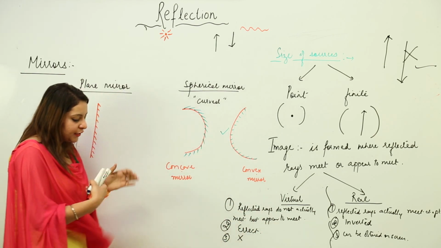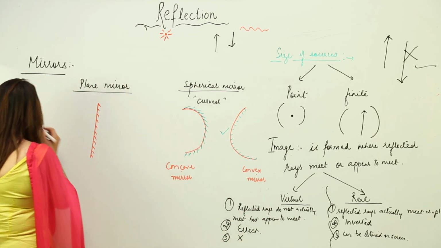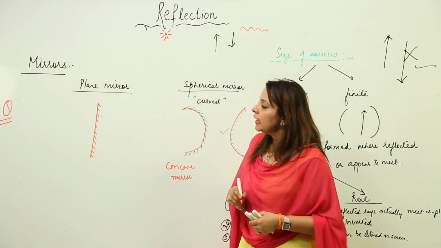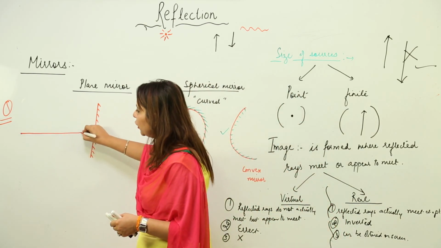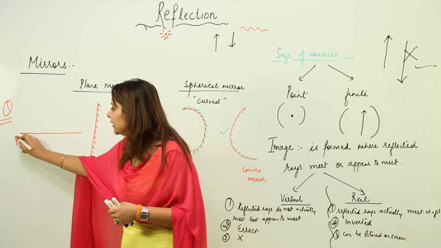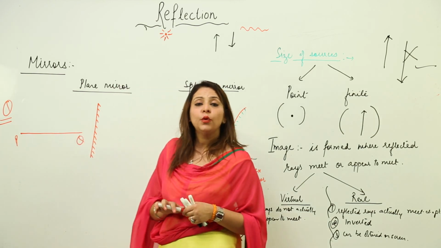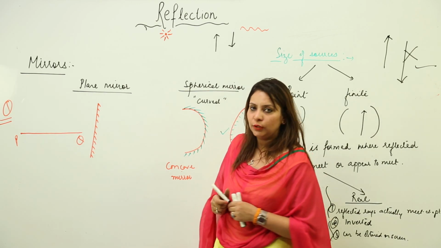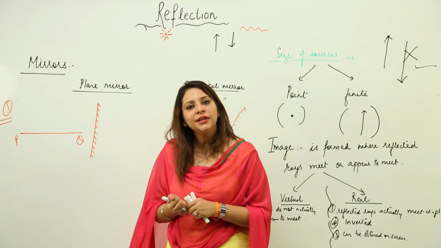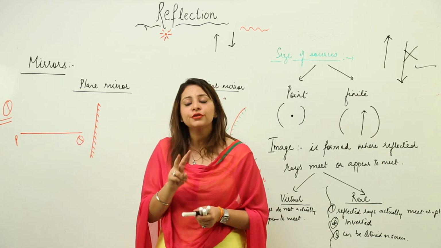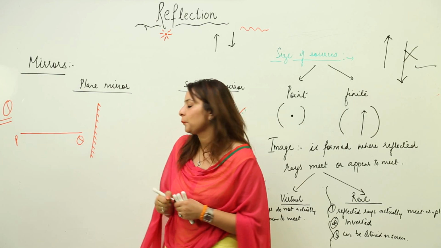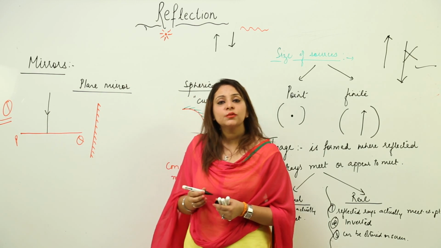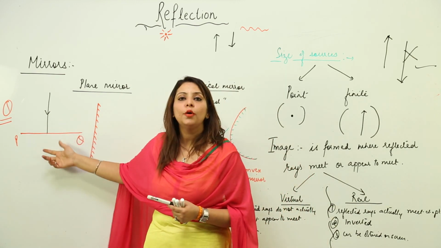Right? And one more question I would like to discuss with you, that is very important. You often get a question like this in the paper: what happens to a light which falls normally on the surface. So let's say this is my surface, and they ask what happens to the light which falls normally on the surface. Normally means perpendicular. So there may be the word perpendicular used in the question, or the word normally. You should know that both of them mean the same. So this is my normal ray. They have asked you what happens to this ray which falls normally on the surface.